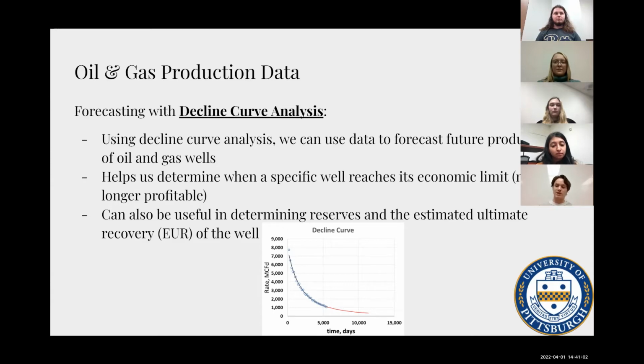So obviously you can see at the bottom here on this graph that it's a rate over time graph, and the blue dots are going to be rates of production at a specific time, and then the red line following is going to be our forecasted data. So we're going to try and fit that red line to match the blue dots and forecast as well as we can. So obviously oil and gas has been profitable for CX Energy, but our goal is to show that solar energy leasing can also provide significant profitability as well.